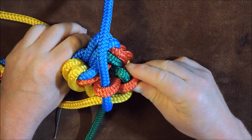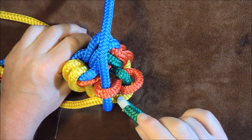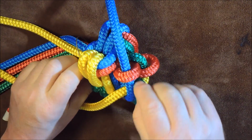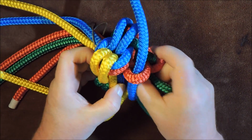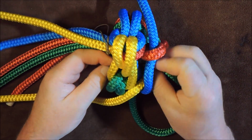My next colour is my green one. So I'm going to take the green one and pull it straight over and down through the middle, like so. And grab it as it comes out the other side.